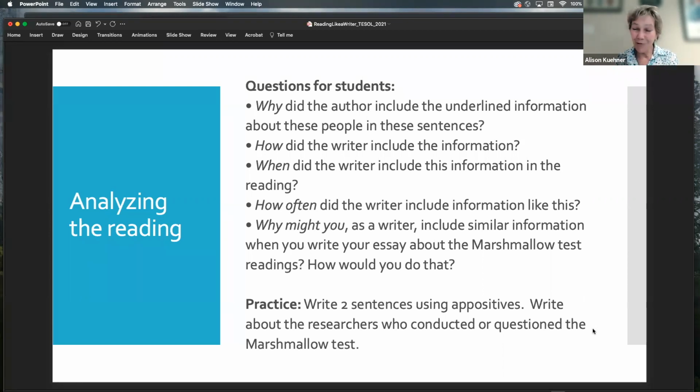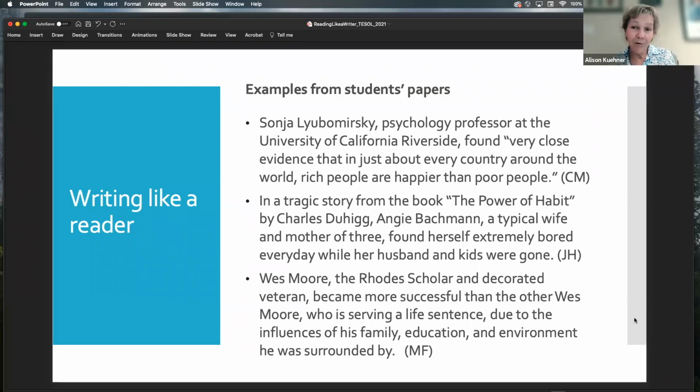And then they can just practice a little bit using the positives. And that's what we do. We read, we write, we notice, we analyze, we practice writing. And what I look at really is what students do in their finished papers that they turn into me. I don't test them on grammar. I look at their writing.